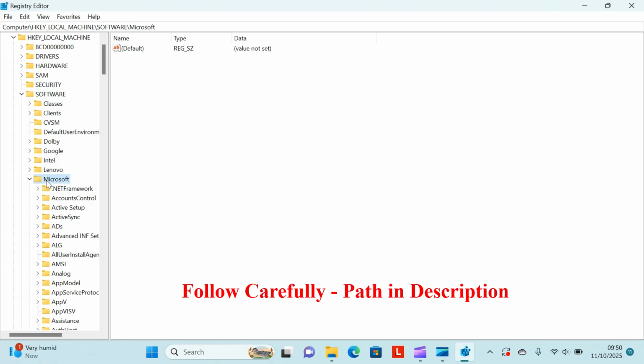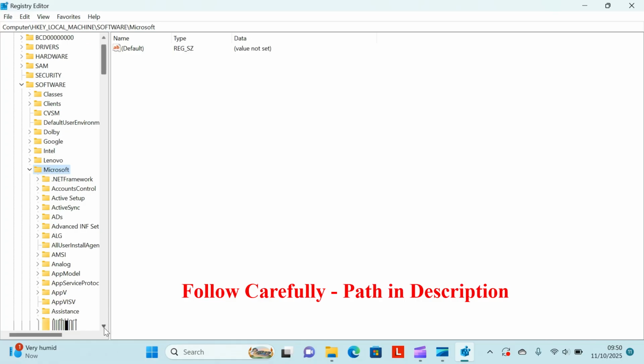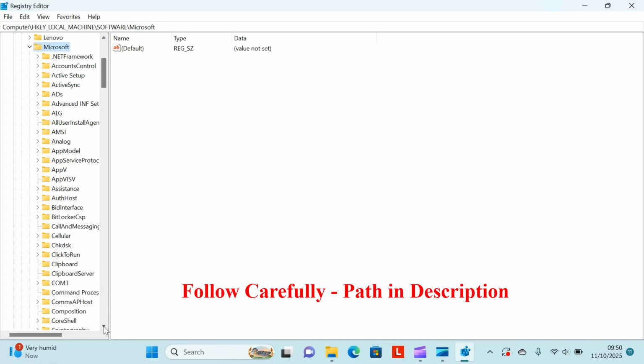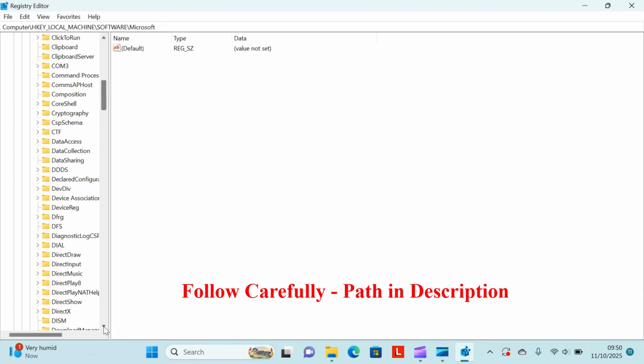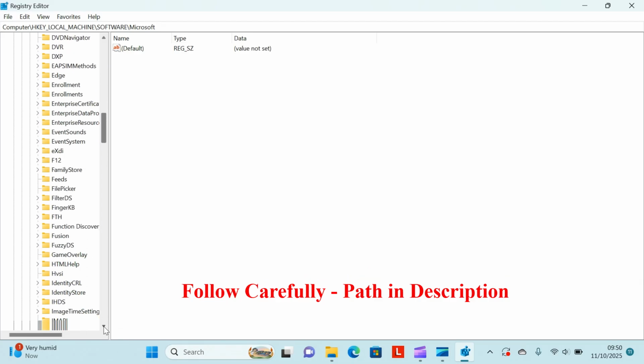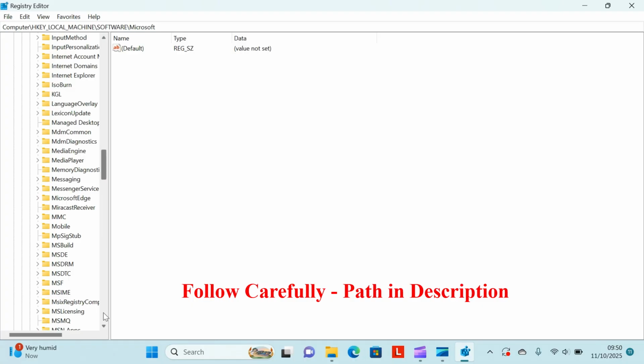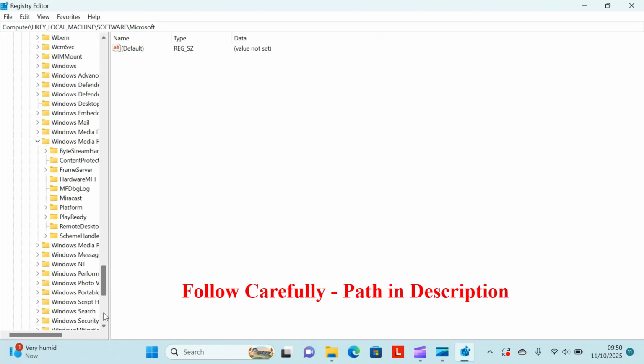Under Microsoft, find Windows Media Foundation. I'll go down a little bit. I'm almost there. Windows, go to W. This is Windows Media Foundation.